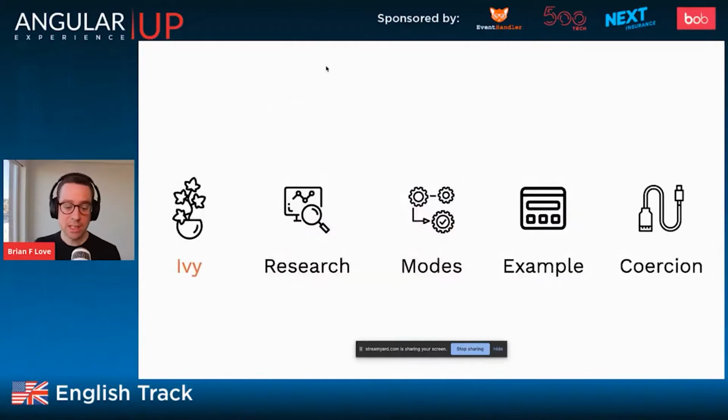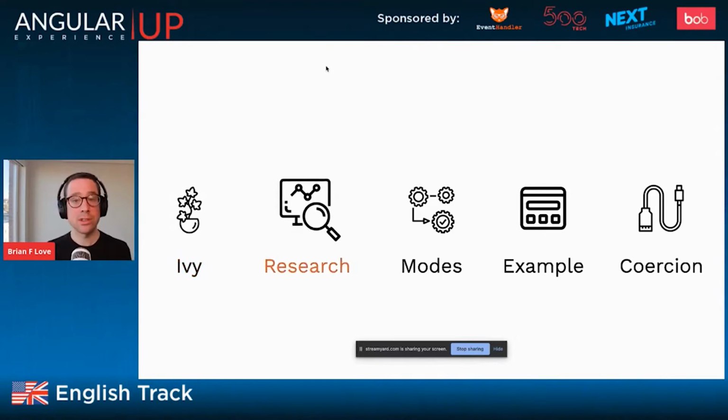But enough about me. Let's dive into what we're going to be talking about today with Angular template type checking. The first thing we need to do is talk about Ivy. I know Martina just did a really great job of talking about Ivy and higher order components and some of the enablement of Ivy. But we need to quickly mention it because Ivy also comes into play with Angular template type checking. We're then going to look at a research study that was done by Microsoft Research.